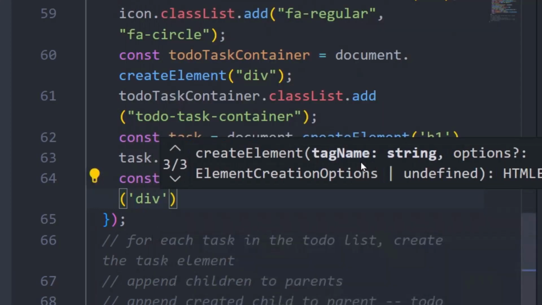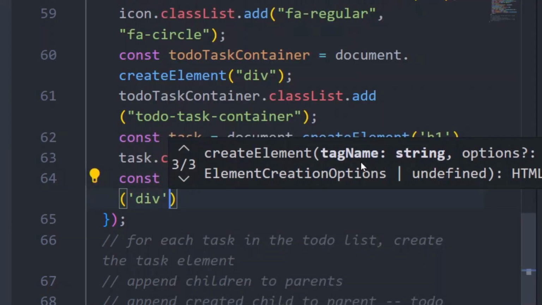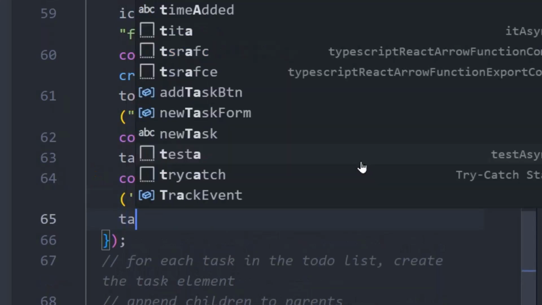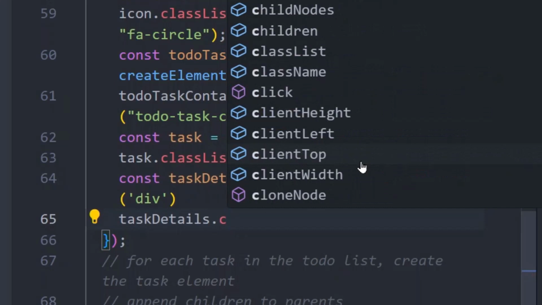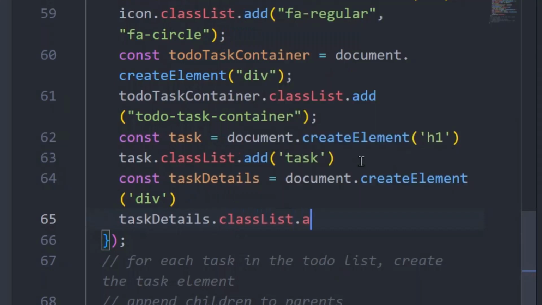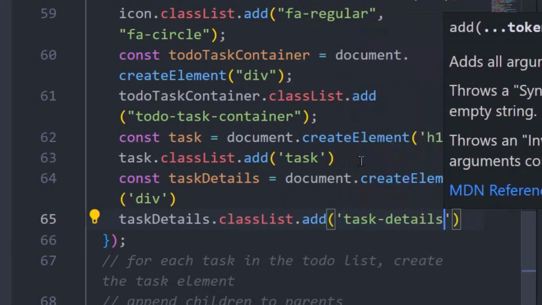Okay, and afterwards I'll just call the taskDetails.classList.add, and then I'll add a class name.